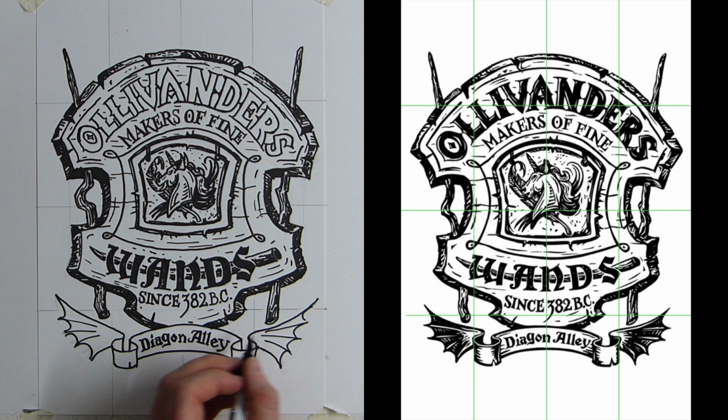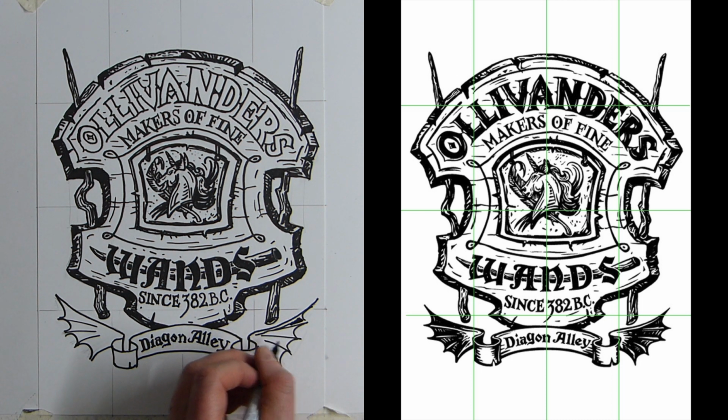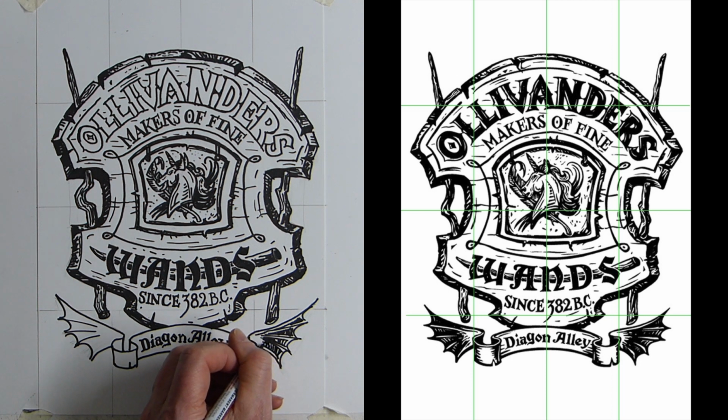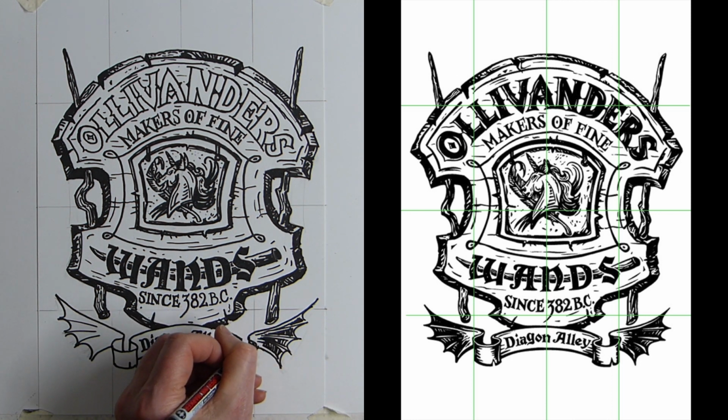And now we're down to the wings. Nice line going down. Leave the white showing. And I'm just filling in the gaps in between, but just trying to leave a little bit of white showing for the spines of the wings as they come down and out and give that shape and definition.